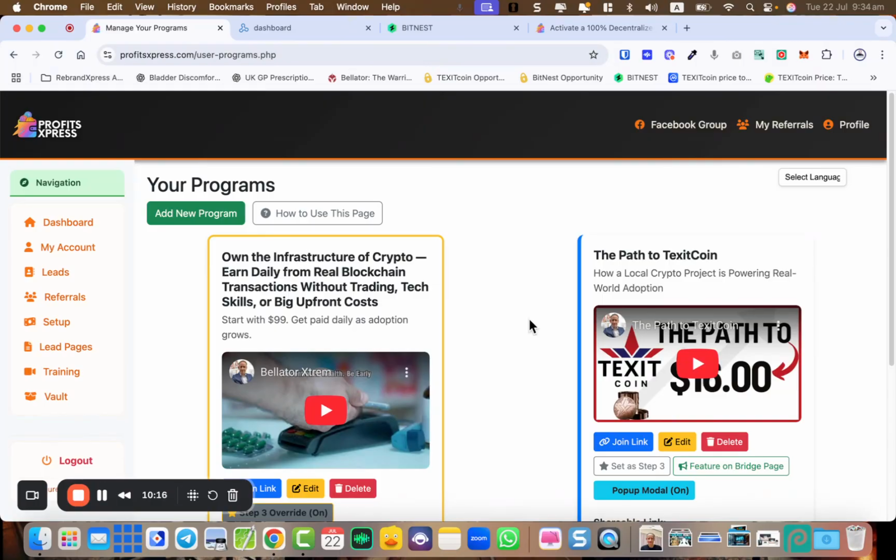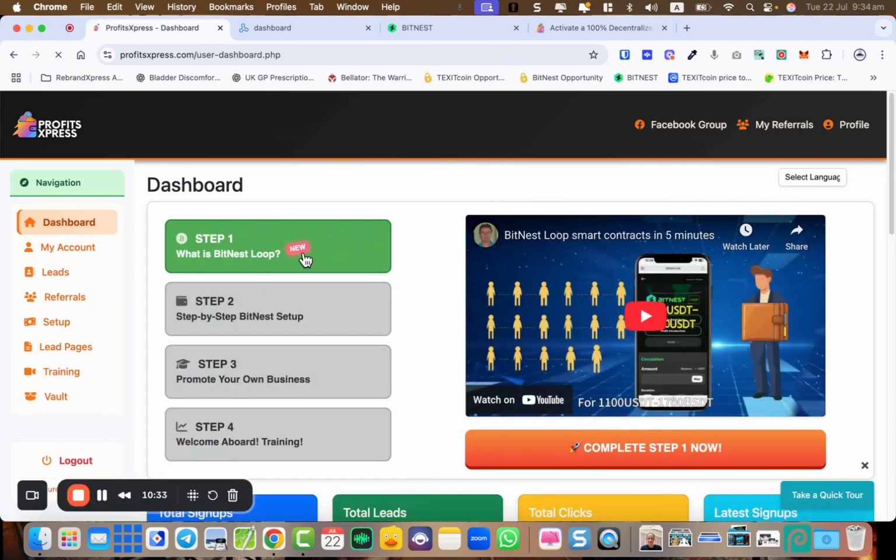And we've put the main offer in here, which is BitNest, simply because it is a low barrier to entry. It's been around for over 2.5 years, and you can test it out for a small amount. There's really no minimum, to be honest. I mean, if you wanted just to get on board with the main offer, which is BitNest, for as little as $1 just to test it, and just be on board just for 24 hours, just so that you can test it, get your money out and your seed money and your profits, so that you've tested it and it works, boom, and then if you want, you can get in.